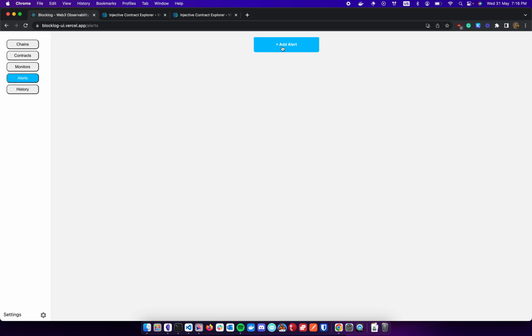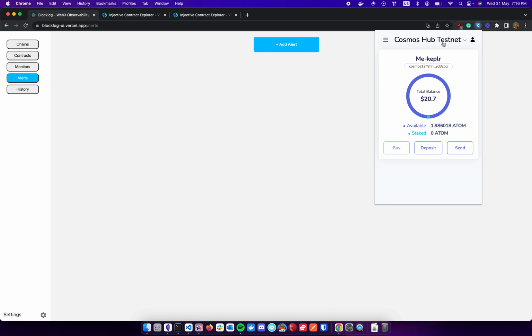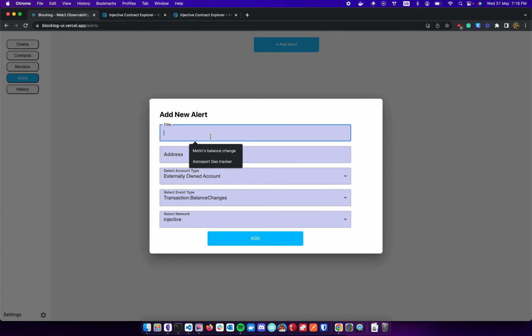And the last thing, you can create alerts whenever something happens. You want to get your notification. So right now the account or the balance changes are tracked on the Cosmos testnet. So if I have an account that has some funds on testnet, I will create an alert for that.